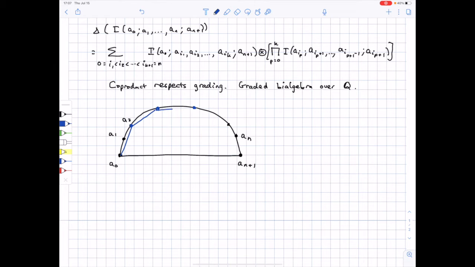with a polygon that begins and ends at a0 and a_{n+1}. And then in each of these factors on the right, we're just filling in polygons as well, where you read off the arguments in between. So in between, in all these arcs, you just have to pick up all of the vertices that were omitted in the first selection. And then reading each of these polygons, now with these new base points on the right side, as the arguments of an I, you recover the form of the coproduct.